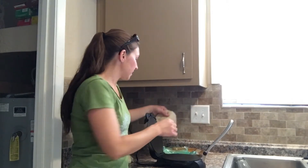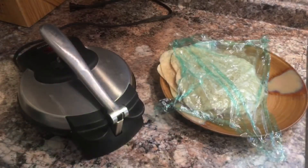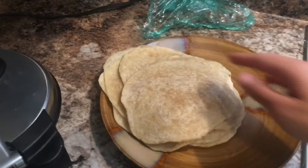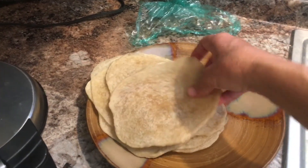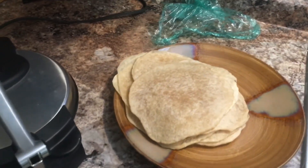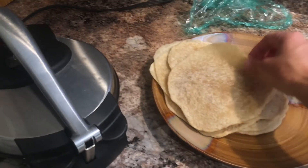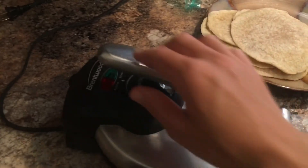You just go through like this until you have all of your tortillas made. I went through and made all the tortillas — it is 15 tortillas total for that one recipe. You can see these nice lovely little tortillas; they're steaming hot and they aren't perfectly round like the store-bought ones. If you have a rolling pin you could probably make that happen, but the kids love them just the way they are.